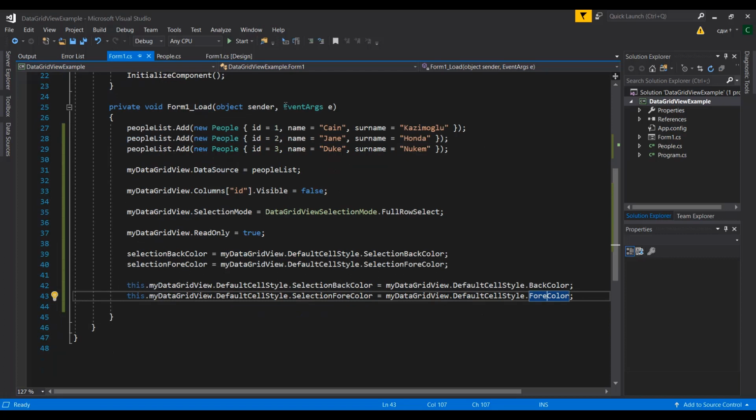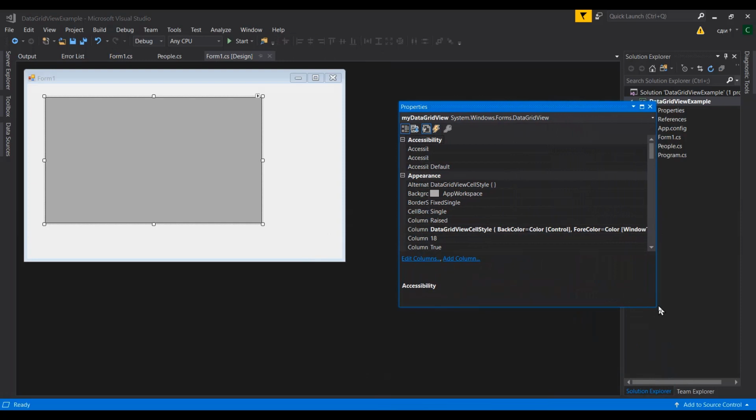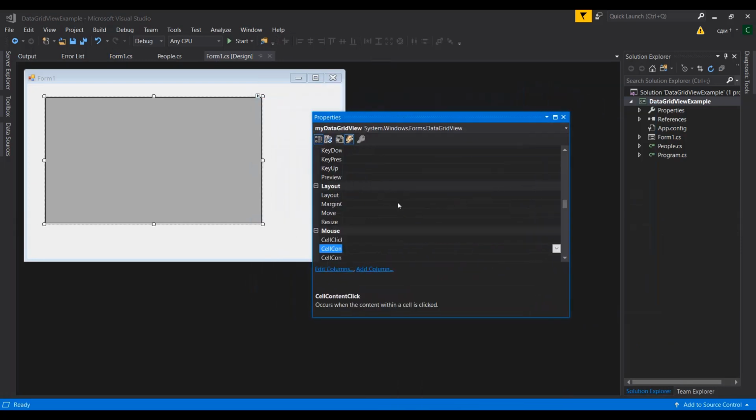So now that this part is done, we can move on to the selection of the data, and this will allow us to show the components. One of the most important things in here is to find the event called cell click. If you double click on my DataGrid view, it doesn't generate this event.